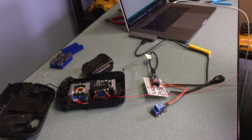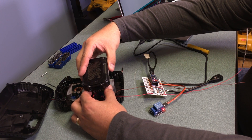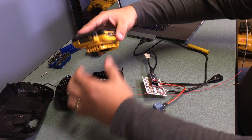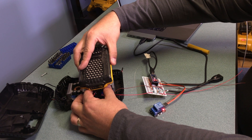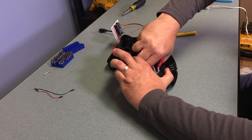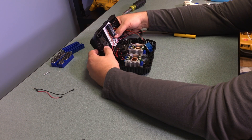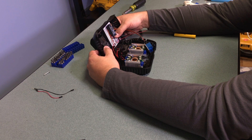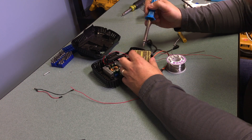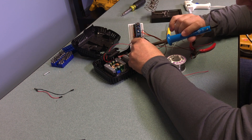I really like using relays here because you get an audible click when you snap a battery in place, letting you know the battery is at an acceptable charge level. If you don't hear the click, the battery isn't at an appropriate level to power a project. To make everything fit I need to remove another support post and then hot-glue the components in place. I also realized I had tied the USB adapter input permanently to 5 volts instead of routing it through the relay, so I had to desolder that from the protoboard and add a jumper going to the relay.